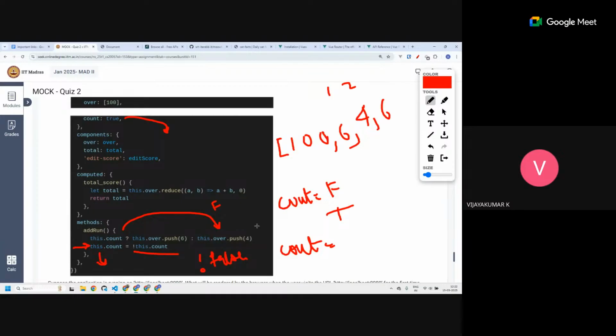It will not be the same. Yes. So 1, 2, then 3, 4, 5, and 6. So this will be the final output: 100, 6, 4, 6, 4, 6, 4.